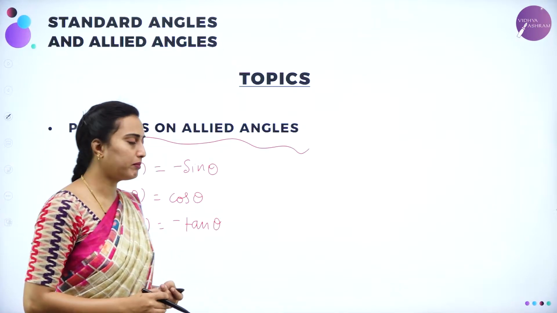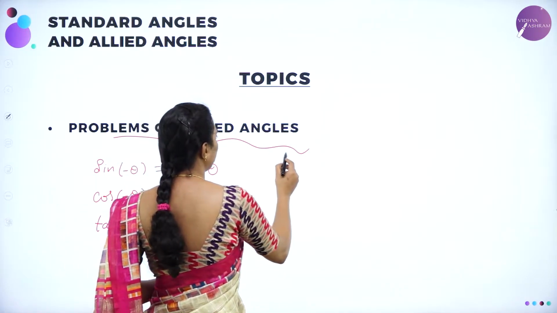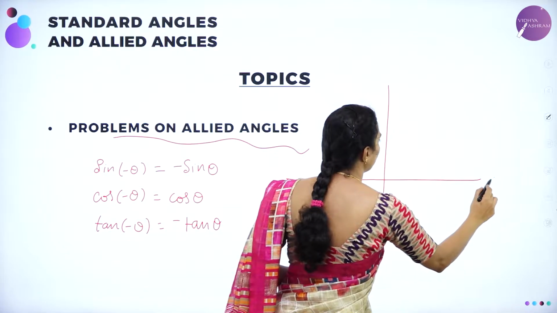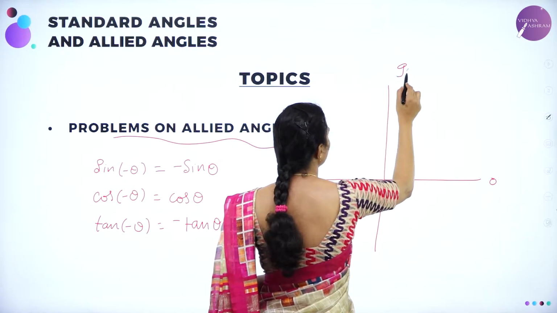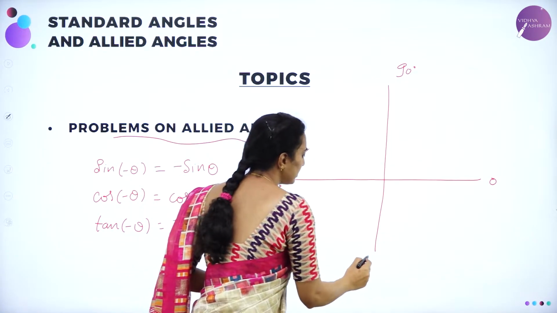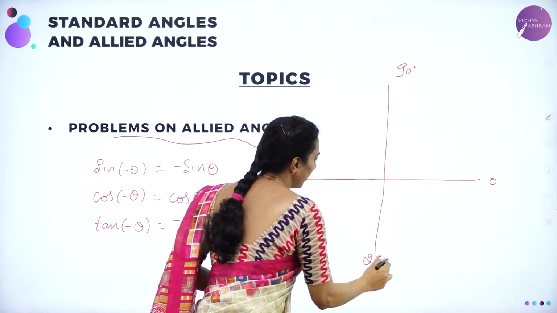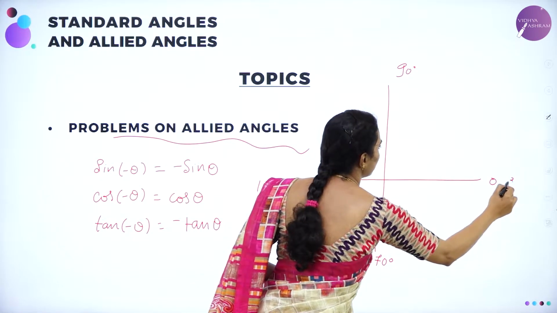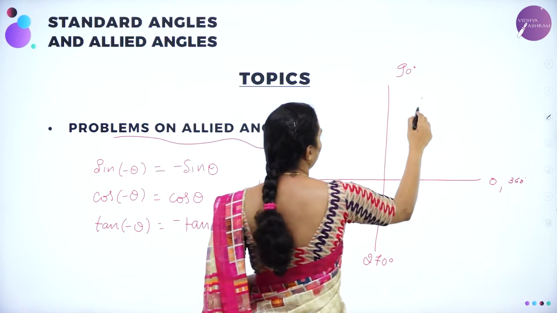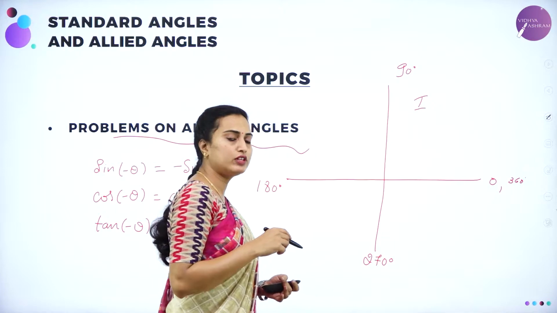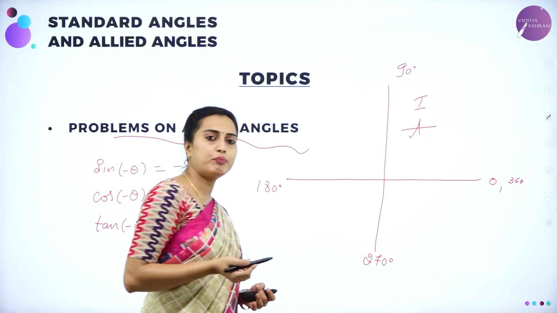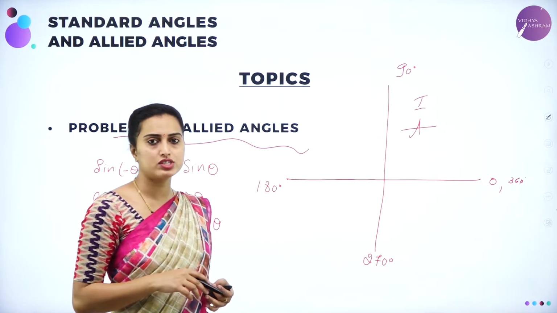Similarly, you have to remember the sine of 90 plus or minus theta. I am going to write the diagram here, which is, this is nothing but 0 and this is 90 degree and here 180 degree, second quadrant. This is 270 degree, which is third quadrant, and 360 degree, which is fourth quadrant. Correct? So here first quadrant is nothing but 0 to 90 degree is called first quadrant. In first quadrant, all are positive. What all are positive? All the trigonometric functions are positive.